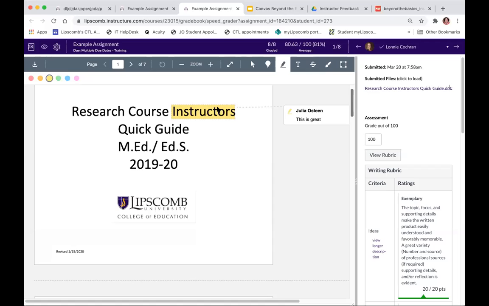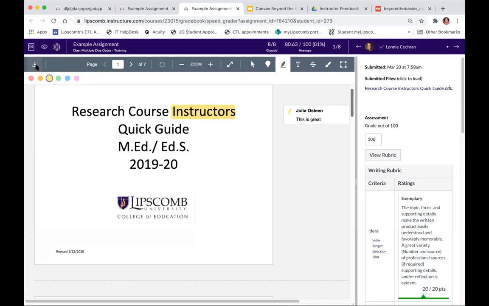The other thing they can do is use this download, because they have this download as well, and then open it in Adobe PDF, and they can see the annotations there. So it is a little tricky, and I don't think that piece of it is as intuitive for students. So we do have to help them understand how to get that feedback.